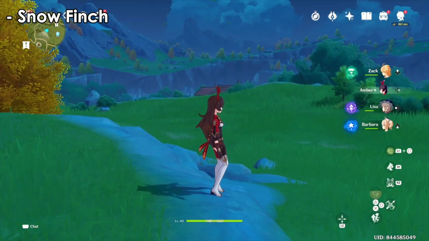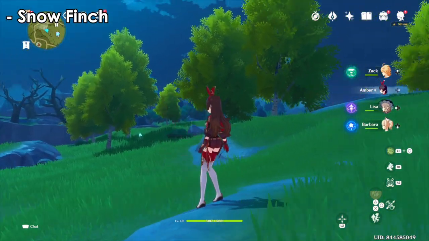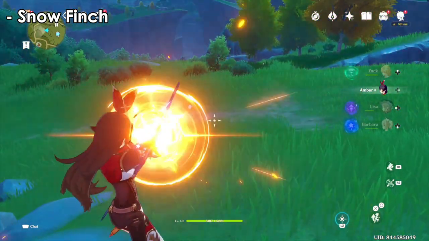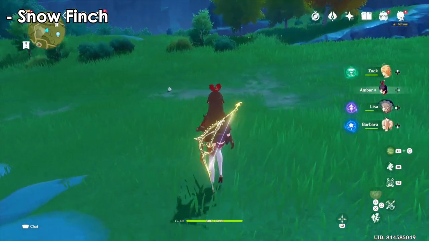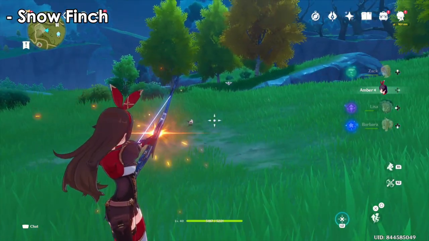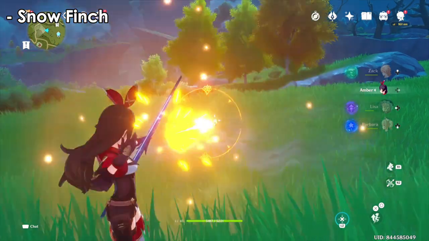So the finch can be found in this location. We have more than one location. I just showed you on the map, but you can find them here. They are white, almost fully white. And I'm just going to kill them.